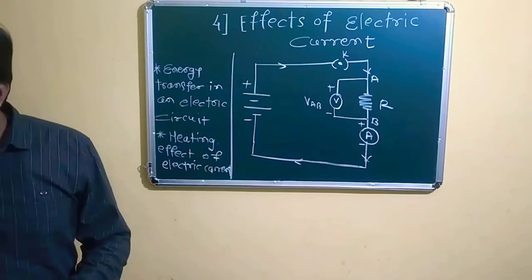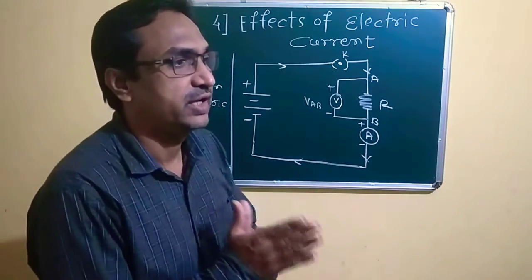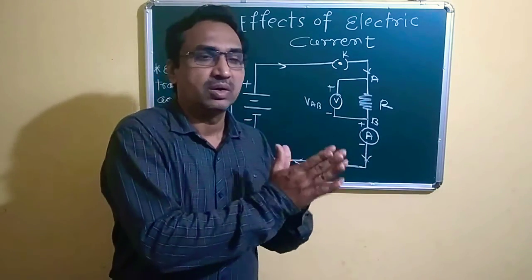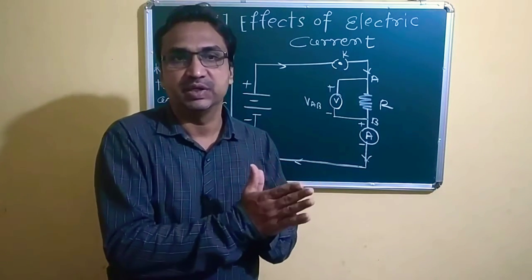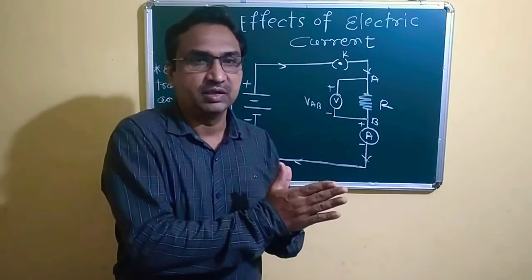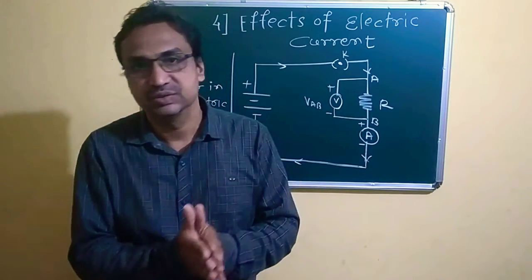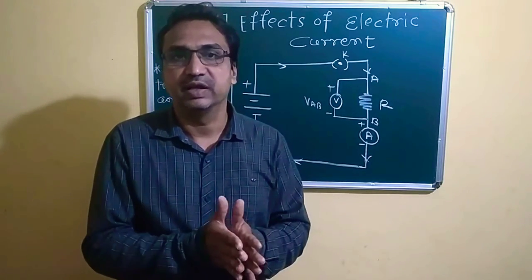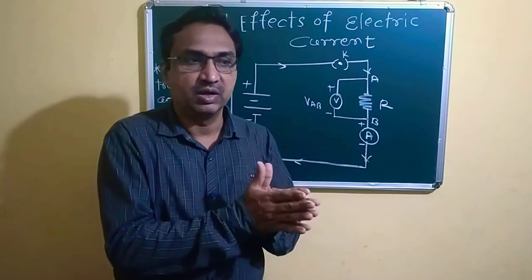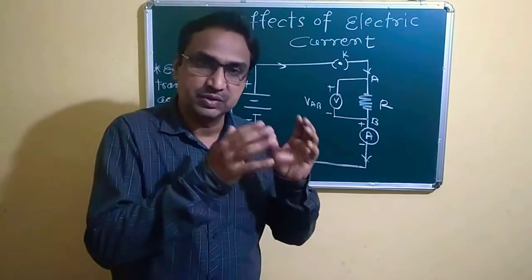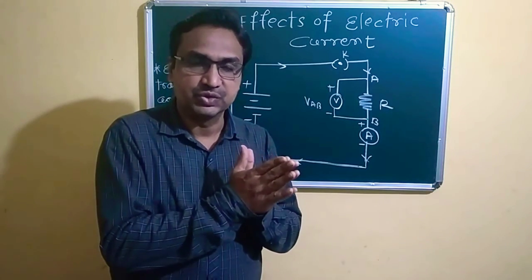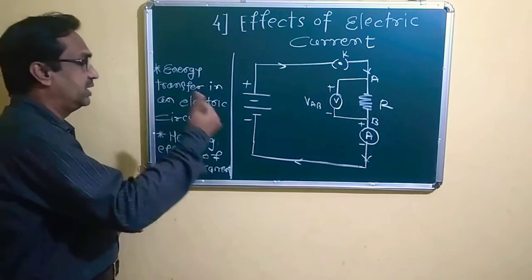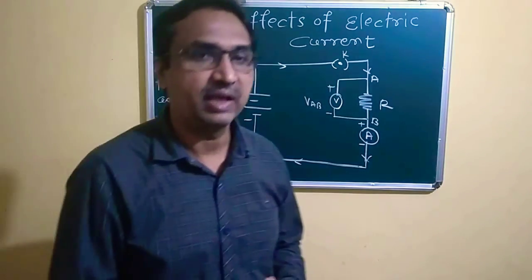Next, we have already seen static electricity. An ebonite rod is there, a glass rod is there. When we rub these on a particular silky material or anything else, positively charged and negatively charged particles are transferred to each other, and the concept of static electricity comes from that phenomenon. We already saw those things at that time. But here, how does electricity transfer in an electric circuit?